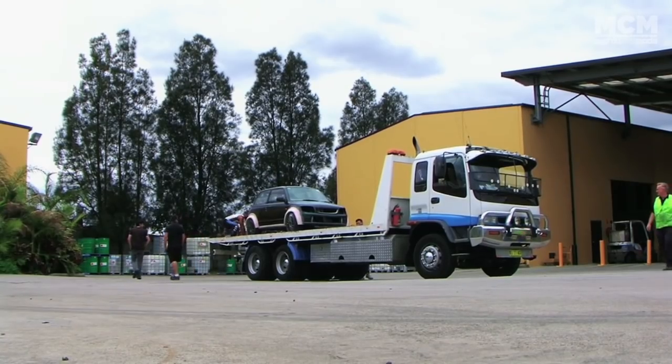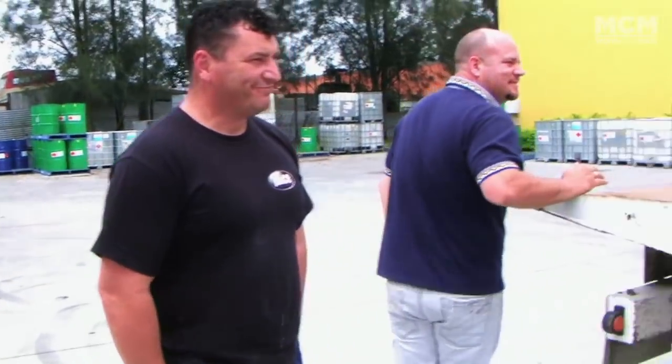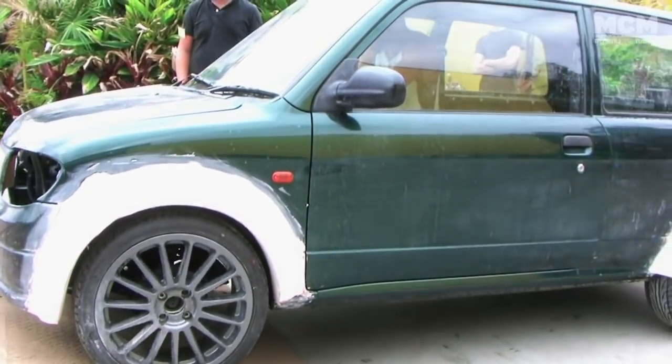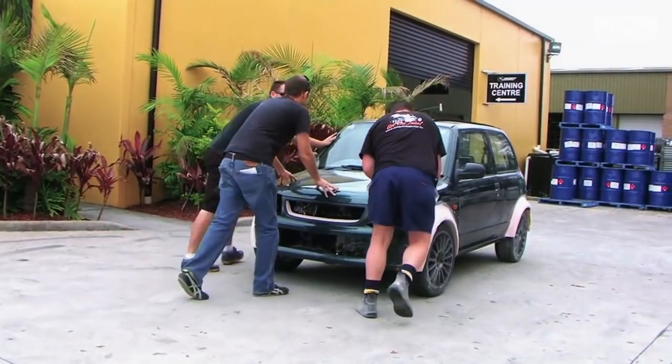Don't be scared. Are you scared? Always scared. Paul's painted more cars than he can count, but he'd never seen anything quite like our little Daihatsu. This is going to take Marty, Rake and Ben 3 solid days of work. We're in. It begins.